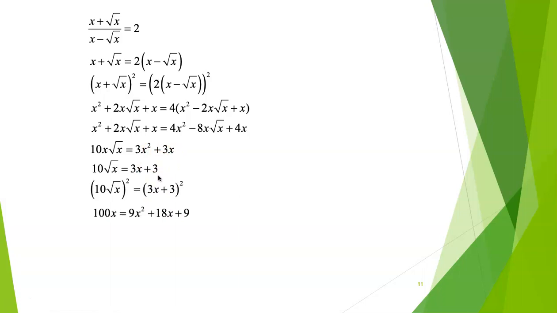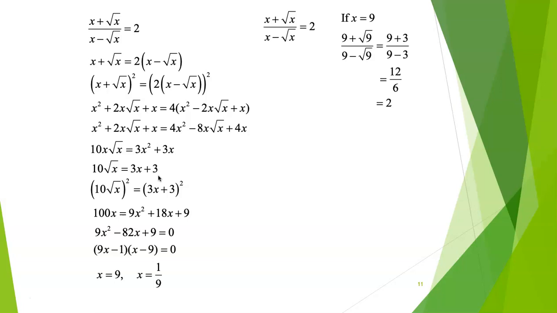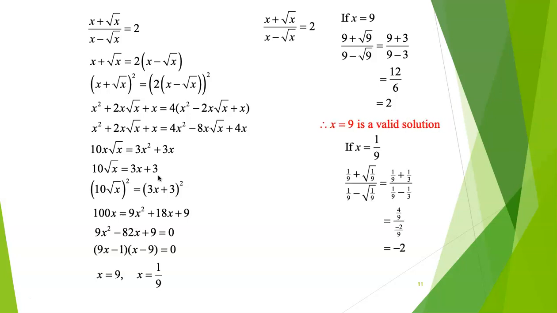Once you square both sides, you'll end up with a quadratic. So you will rearrange, make it equal to 0 and solve again in any method that you want. You get 2 solutions. Now you check your solutions. So you substitute the 9, you get 2. Yes, bingo. So 9 is a solution. And then you substitute the 1, you get negative 2. So that's not a solution because we want positive 2, not negative 2. So that's why this equation has only one solution, which is 9.